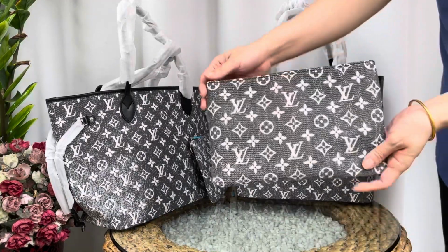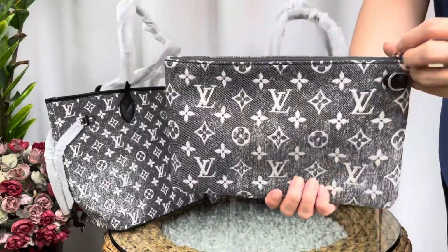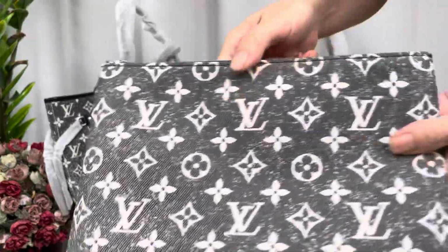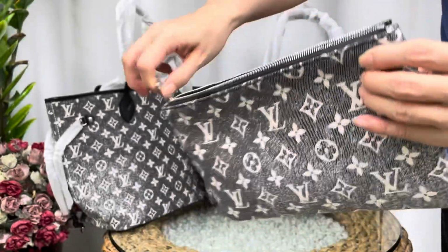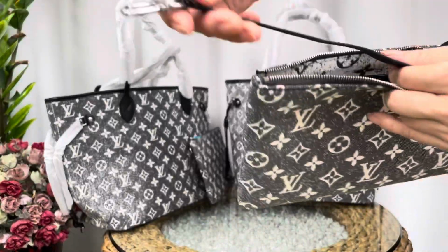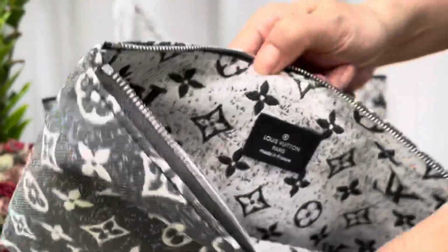Moving on to the clutch bag. It has very good shape. It feels soft. The stitching is neat and strong. It comes with a strap. The stamping is beautiful.